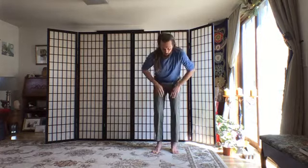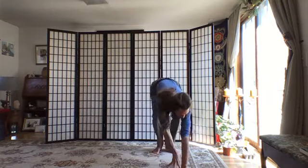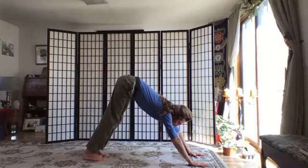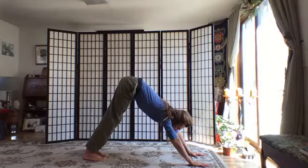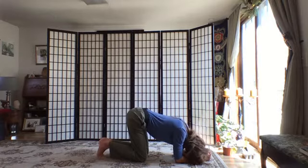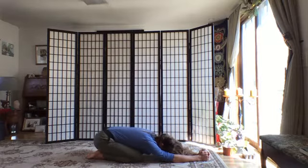All right, as you're ready, slowly opening the eyes, make your way down to the earth. Some of us may forward fold, others may even come into a downward facing dog, walking feet away from the hands. And all paths lead to child's pose. Feel free to stay in your down dog for several breaths here. But if you need to rest, you come down onto knees and drop the forearms. For the easy version, head comes down. If you can take a full child's pose, just untuck the toes and sit back.